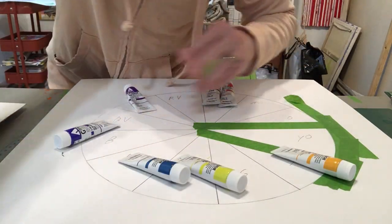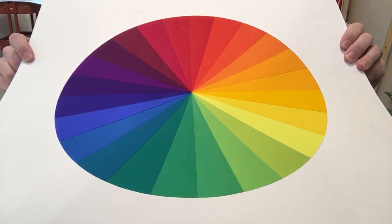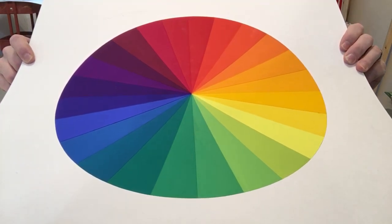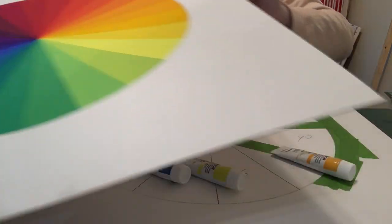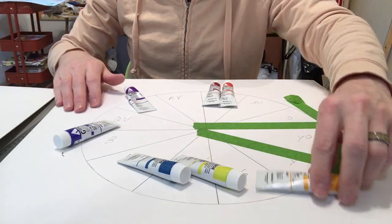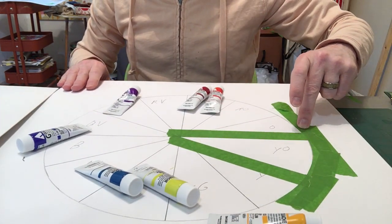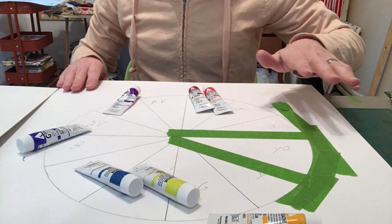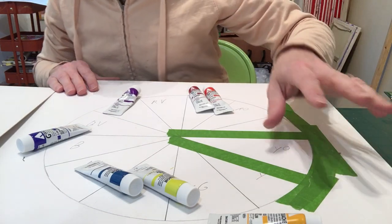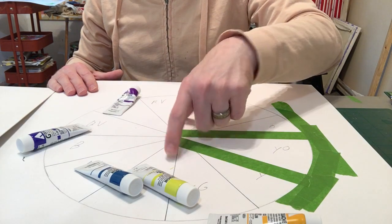If you really want to go nuts, you can go for this one — with primaries, tertiaries, secondaries, and quaternaries. You can ask questions in the discussion area. Don't forget you are leaving the tape around the circumference until the very end — it'll be the last thing you peel off. You can only do one of these at a time because this tape is blocking off all the other areas.